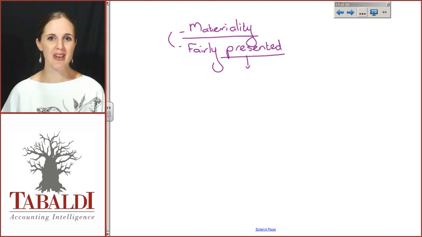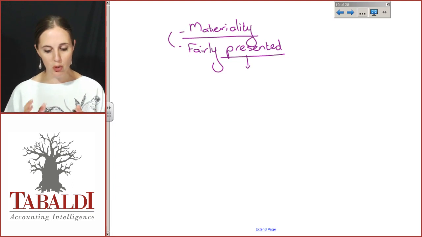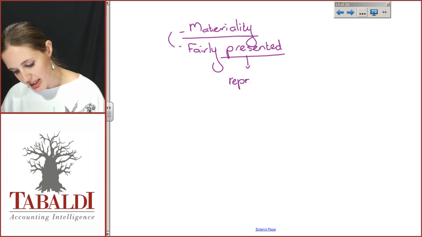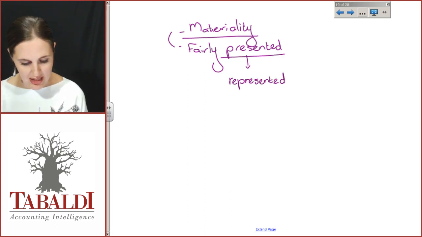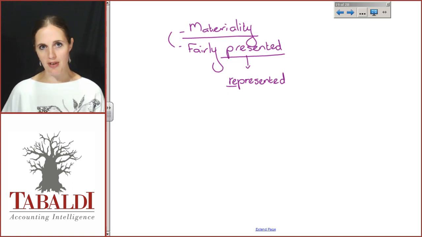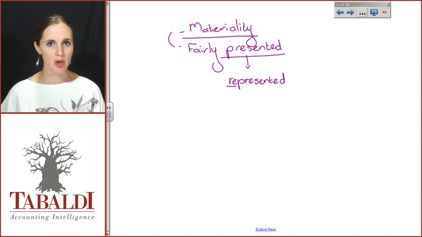If you think about fair presentation of the financial statements, what do we mean by presentation? To some extent, the best way to think about that is to shift the word presented and use represented instead, because that's basically what we're doing. When the directors put the financial statements together, what they're basically doing is summarizing all the financial information that took place during the year, all the transactions, the balances, and they are representing all of them on the financial statements. So those financial statements are supposed to be a representation, a summary of everything that happened throughout the year.